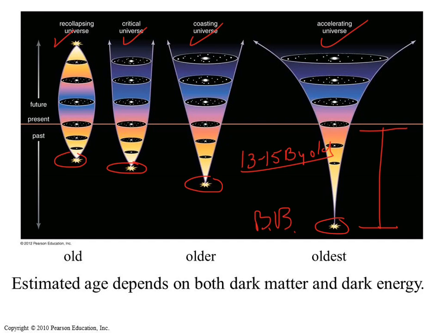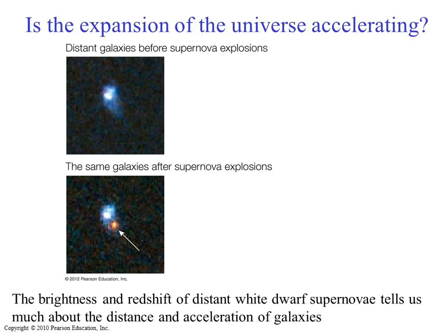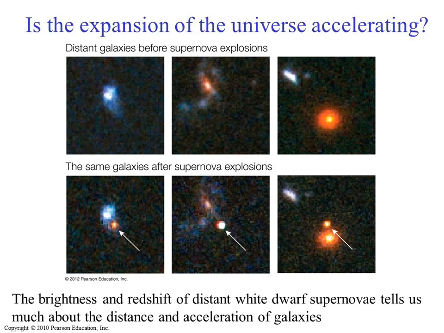Okay, another way to gauge how old our universe is. I forgot I have just a few more slides, so I'll put these up here. Top to bottom, the top is with no supernova, and the bottom one is a distant galaxy in which a supernova has occurred. I just think that is so cool. We talked about this idea of redshift: the greater the redshift, the faster it's moving from us.